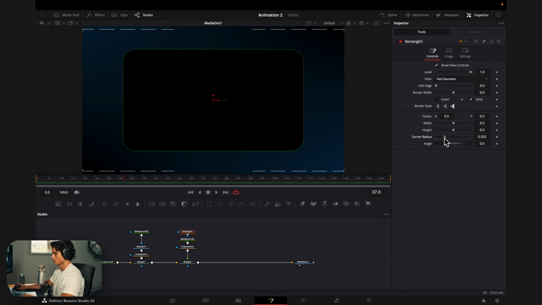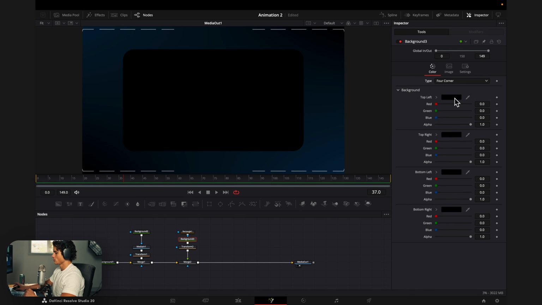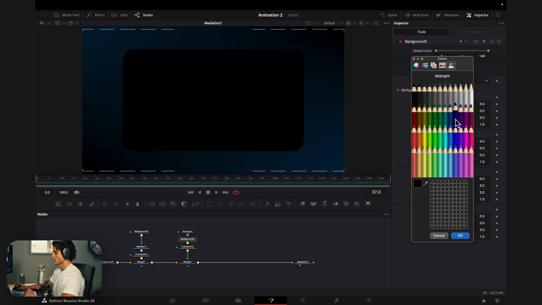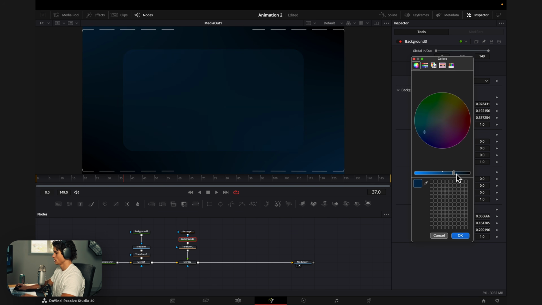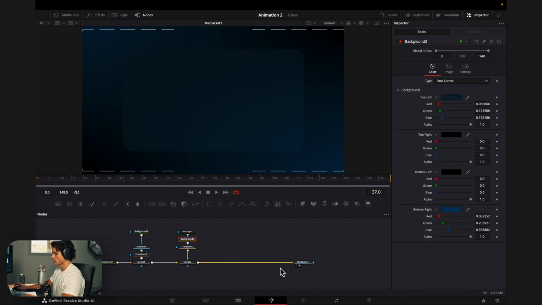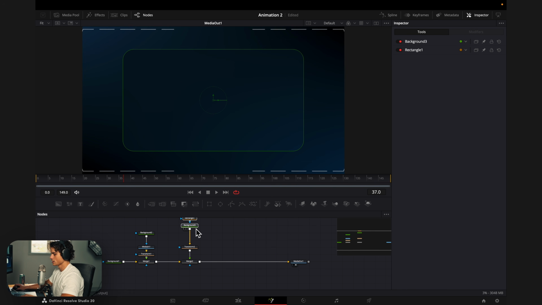Select the rectangle, turn down the corner radius a little bit, go to the background, select type, and go to 4 corner grid. Now top left, we're going to select the same blue color, but turn it down a little bit darker like that. And then same with the bottom right, select this blue color and turn it down like that. Now I'm going to make this top one actually a little bit darker. Then I'm going to select the background over here and make this slightly brighter so that we can clearly see the edge here. Now I'm going to select these two and drag them up.